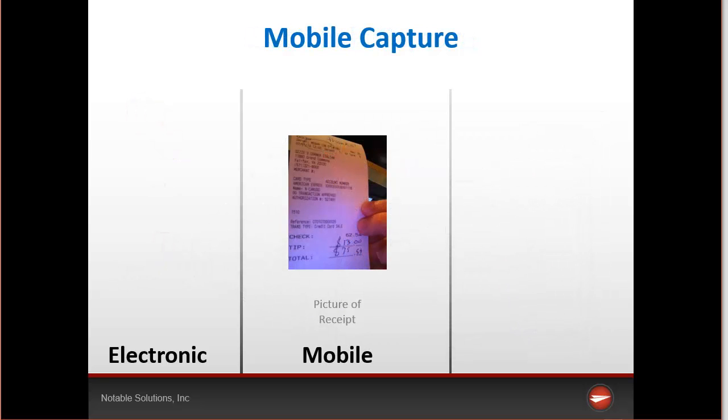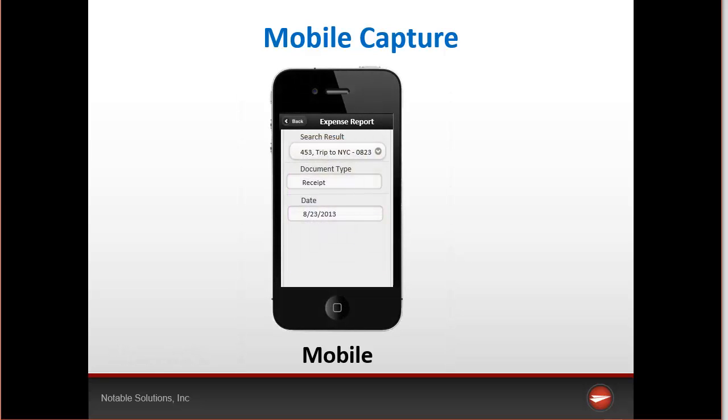The next option is through mobile. So Tom can be on the road, and the exact same form, the exact same workflows that were available to him processing those electronic documents, he can do on his mobile device. So he can take pictures of a receipt and submit them through the same workflow as if he was back at his desk using the clients that I previously talked about.